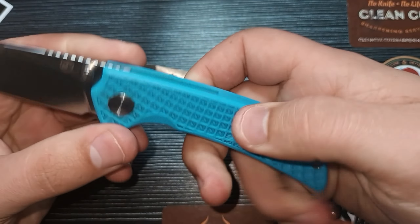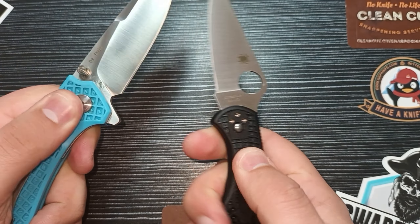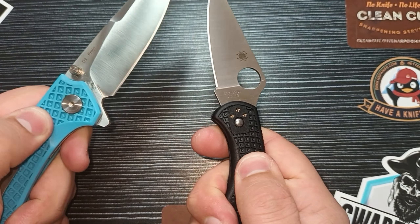I'm not going to do a slice test right now because I'm still deciding whether or not I'm going to keep this knife or sell it. I would like to sell it in perfect condition. But if I decide to do a review on this, I will keep the knife because I don't sell the knives I do reviews on. So look at this multi-directional texturing on the scales — very comfortable.